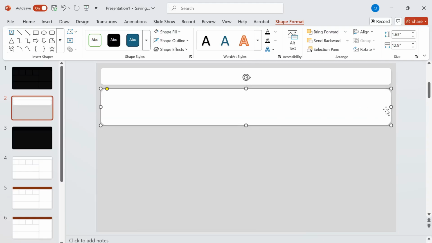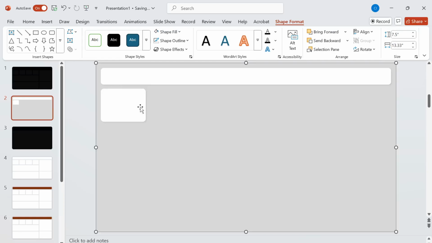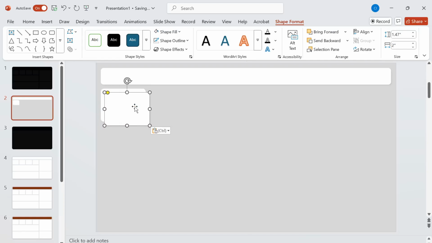Now I'm going to start creating placeholders for my card visuals. For this, I want the width of 2 and the height of 1.47. Then adjust the edge a little. Then I will duplicate this into 3 more places to serve for my cards. Drag it to this end. Then drag the last one.